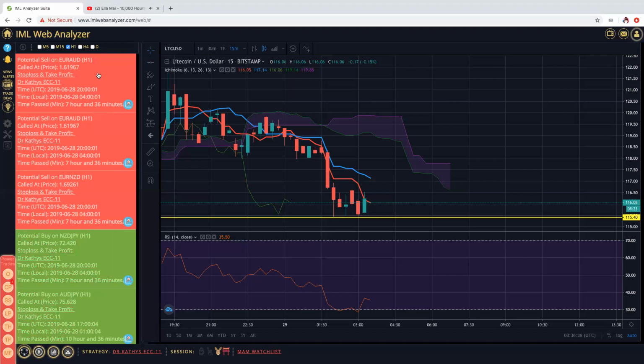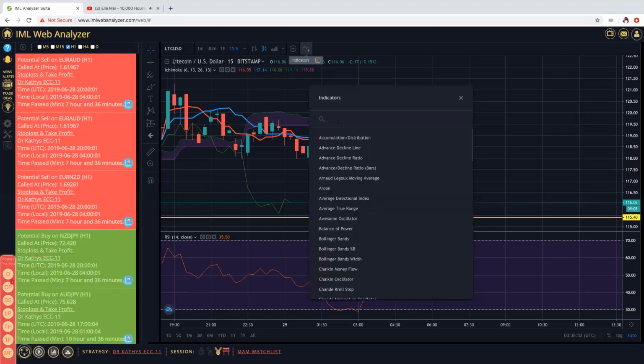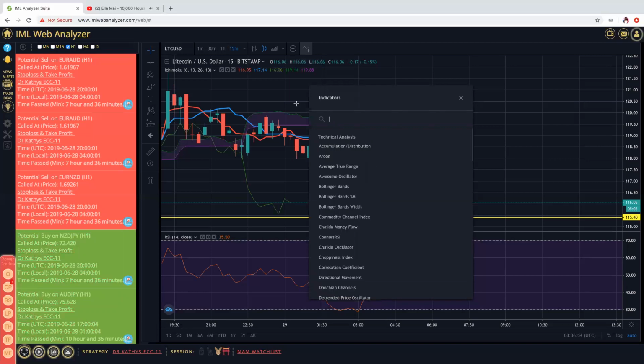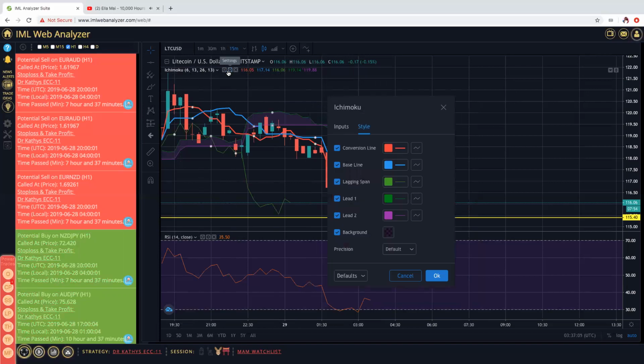And the first thing that you want to do before you even look at this, before you even do anything, is you want to check and see that your Ichimoku settings are here. If they're not here, then you can click on this plus button with the indicators and you can type in Ichimoku and it'll populate for you in this area when you click it. And you want to make sure that these are the right settings. I sent a picture to the group chat with the settings and the numbers and stuff.